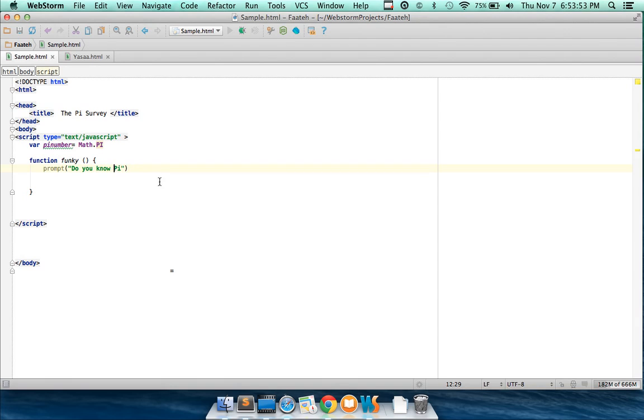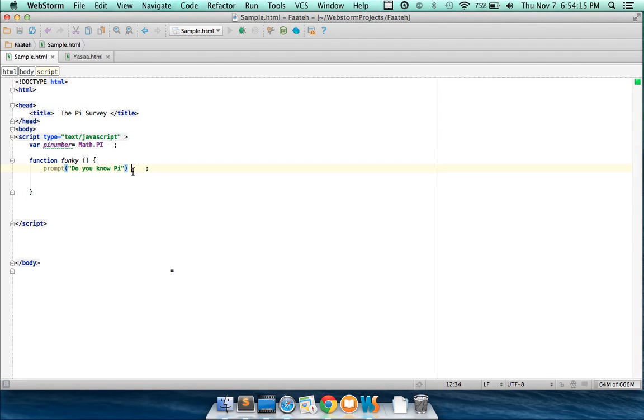This will be a yes or no question. Now that we have prompted them, we have to end this with a semicolon, and we also have to end this variable with a semicolon.